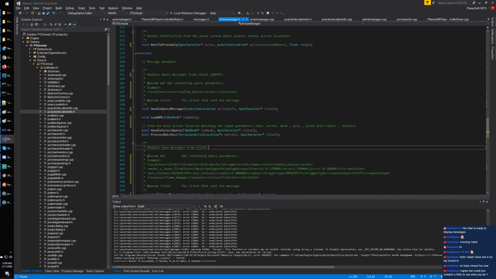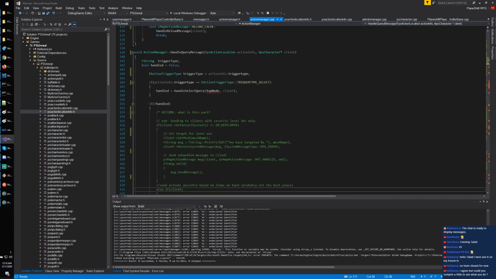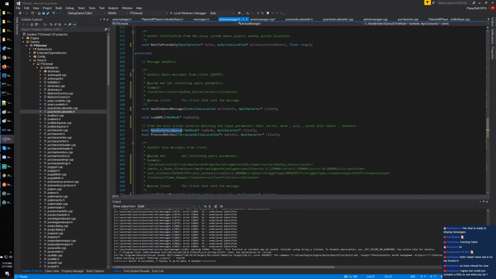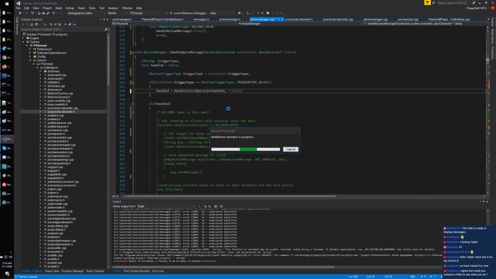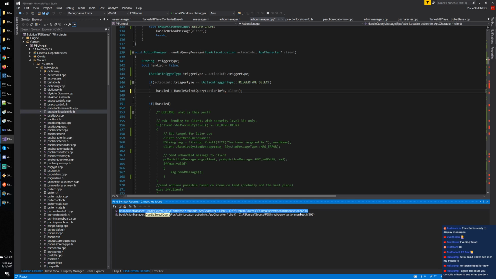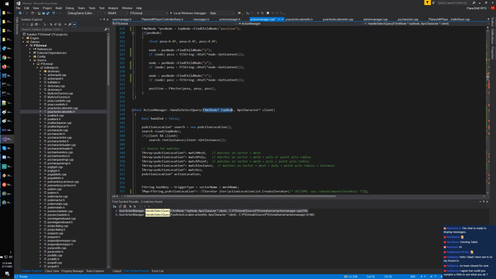Okay, so this one may be tricky, huh? This one may be tricky. Well, instead of top node, I can just pass in my action info. So the first thing we need to do is change it so that it takes FPS action location action info. That's the first thing we need to do. Right. Then now I change the signature, and so it's getting a bit confused.